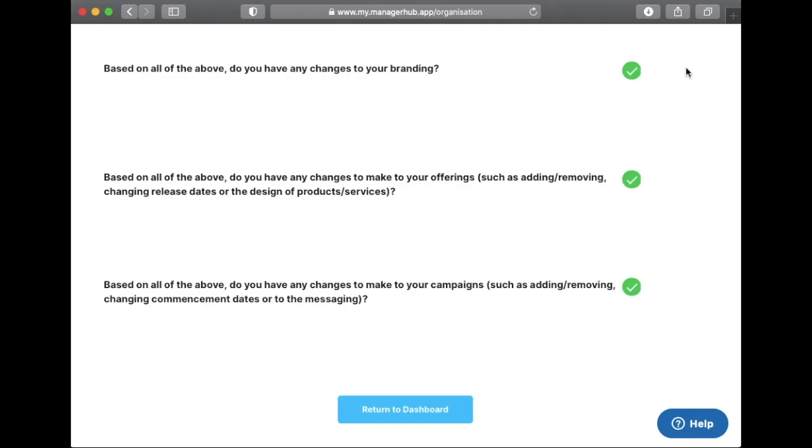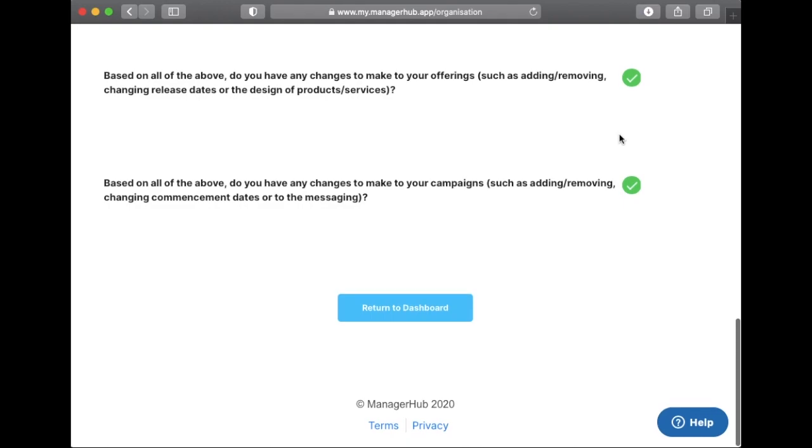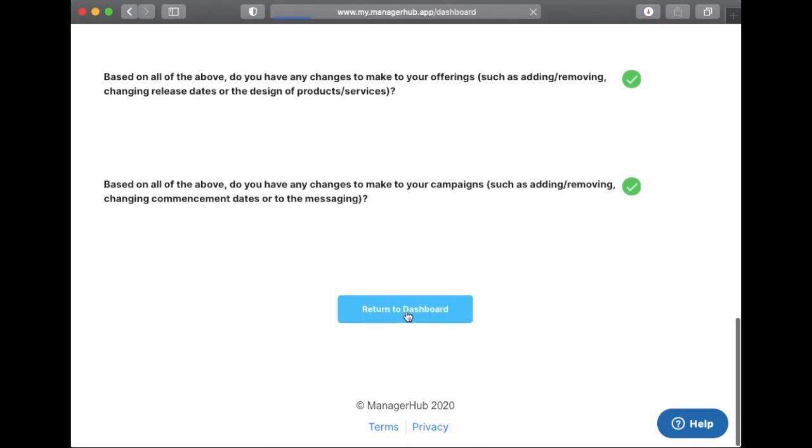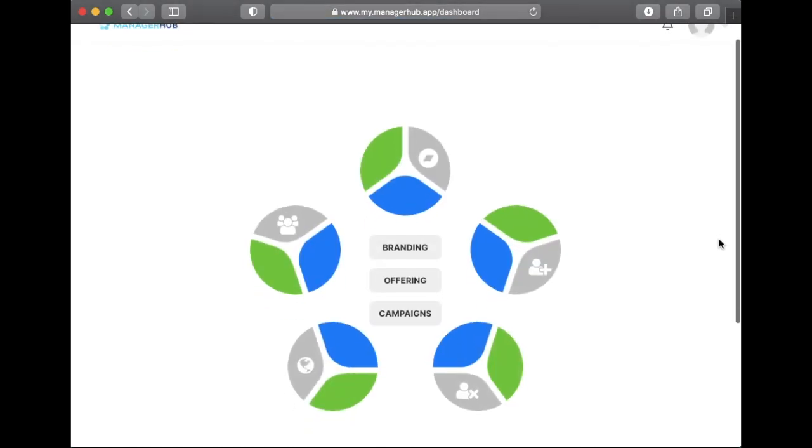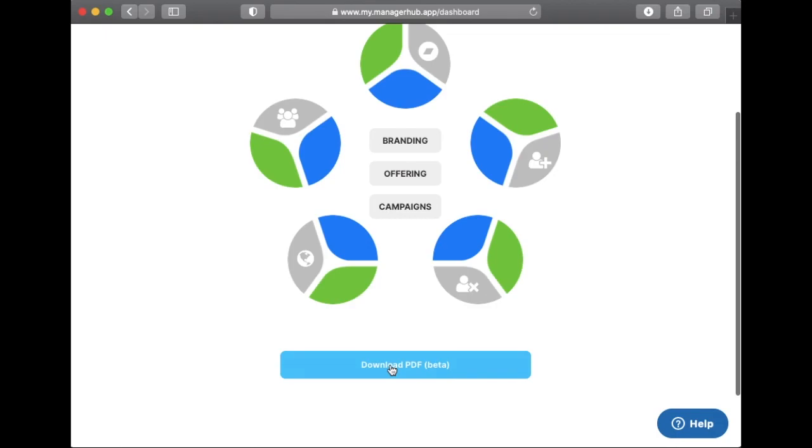And as it's the last section, we'll return to the dashboard and you'll see the colors have changed for the model. And you'll see a new button here where you can download the PDF version of your marketing plan.